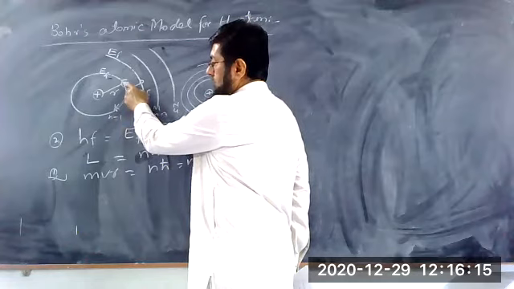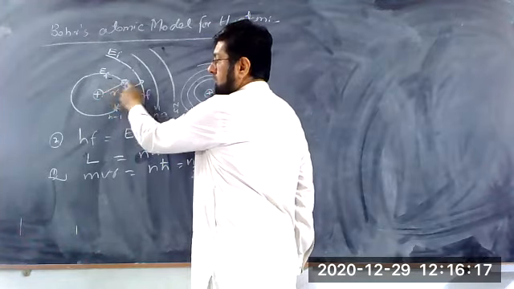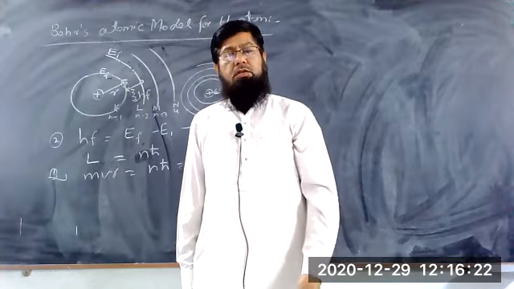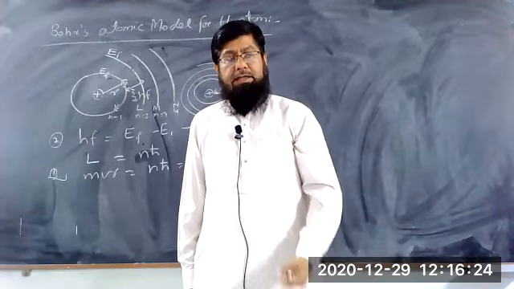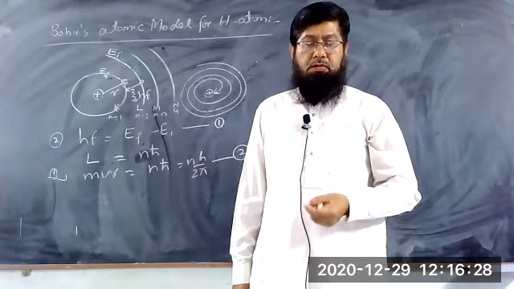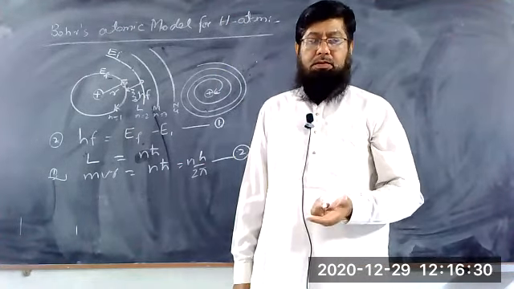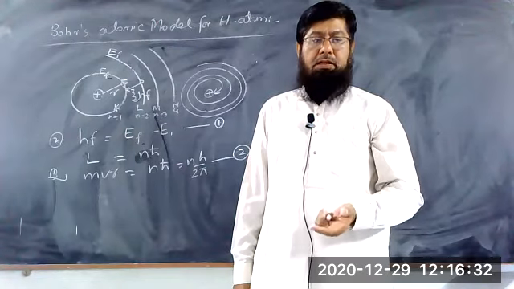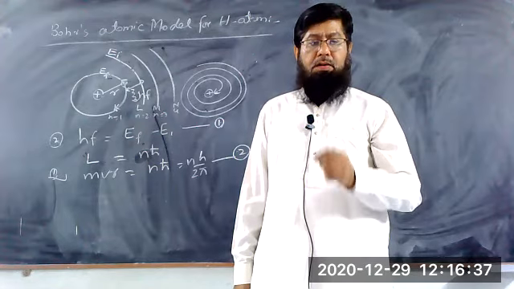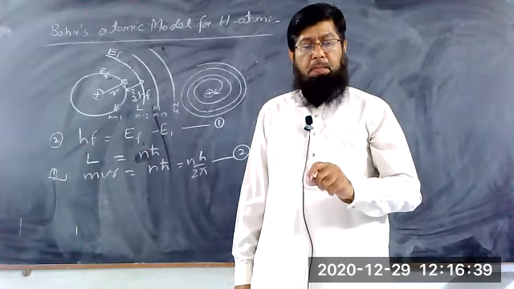One is the force between electron and proton, which is the force due to their charged nature, and that force is known as a Coulomb force. And the direction of the Coulomb force is always from positive to the negative. This is known as a conventional direction. It means the direction of the force is always from positive charge to the negative charge.